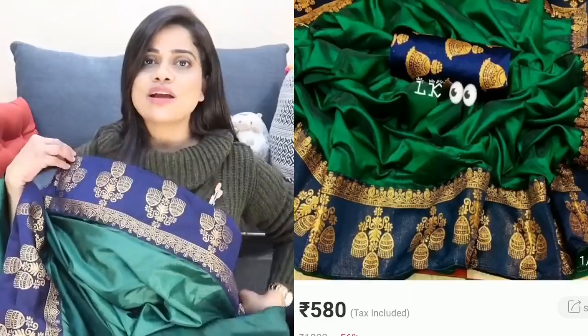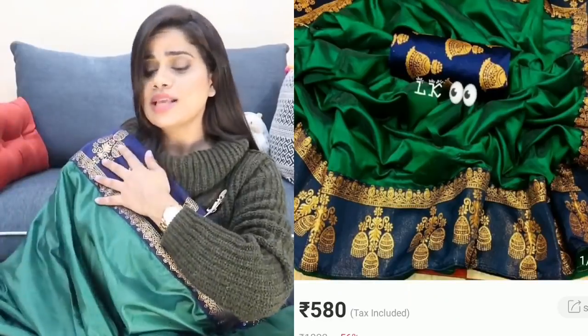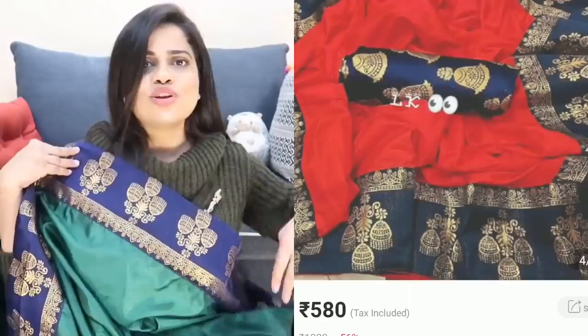It doesn't have a really embroidered pallu. This is the pallu part, but it has this beautiful border on both the sides, and I really love this classic combination of the navy with this really beautiful bottle green color. This is my favorite kind of a sari to wear, and the fabric, of course, I'm sure you can see it through the camera. It is such a beautiful fabric that I can't even tell you. This is such a bargain. It's not a bargain, it's a steal. It is like free, and I simply love it so much. I was totally amazed when I received it, so I'm not even exaggerating.